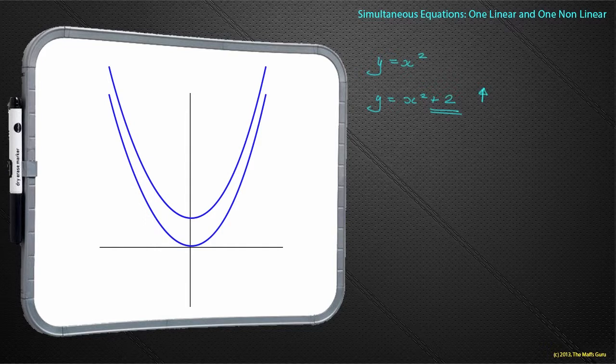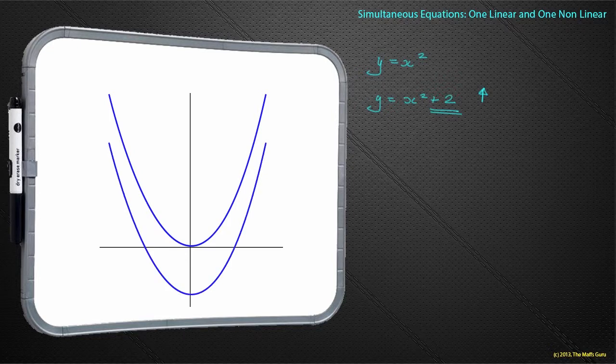So it would appear that this value here moves the graph up 2. What would happen if I wanted to have this graph, for example? Well, if we assume that it's moved down 3 places but still has the general form of a quadratic, then y equals x squared minus 3 gives me my quadratic. So this number on the end moves the graph up and down. How would I move it left and right?